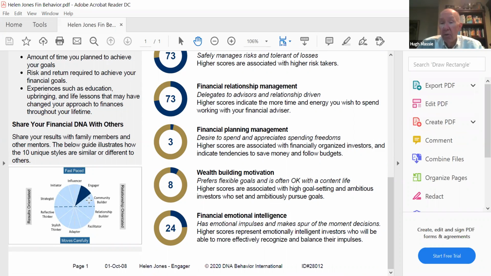Now, we measure 4 trillion combinations of behaviour overall, but to bring this back to an understandable level, we distill it down to 10 styles to start with. So Helen's an engager, which generally means she's quite outgoing, quite fast-paced in making decisions. She wants to connect and build a relationship, but she won't be as detail-orientated, and maybe not as focused on results and goals. More focused on lifestyle goals would really be where Helen is going to be at.